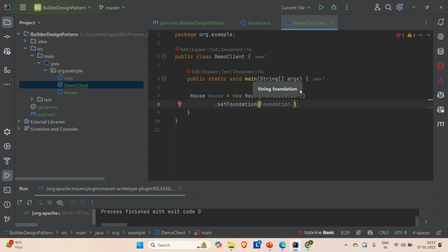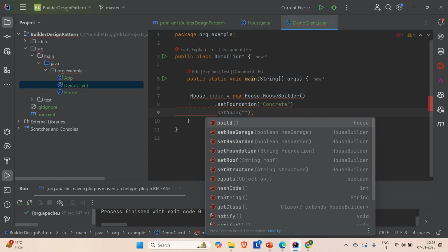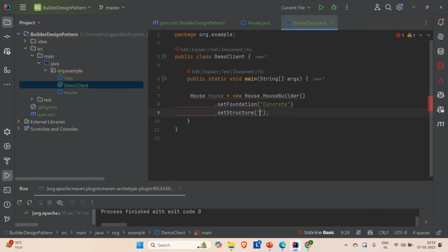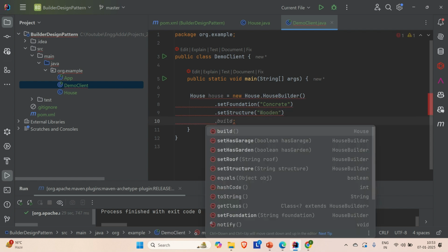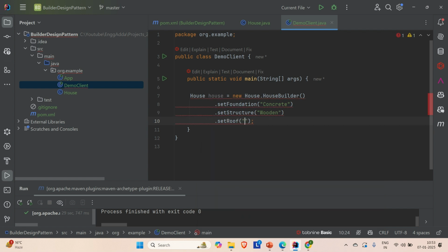So let's say I'm going to set the foundation as concrete. Similarly, you can set the others, like let's say you are going to set the structure as wooden, and then you can also set something like roof as metal.